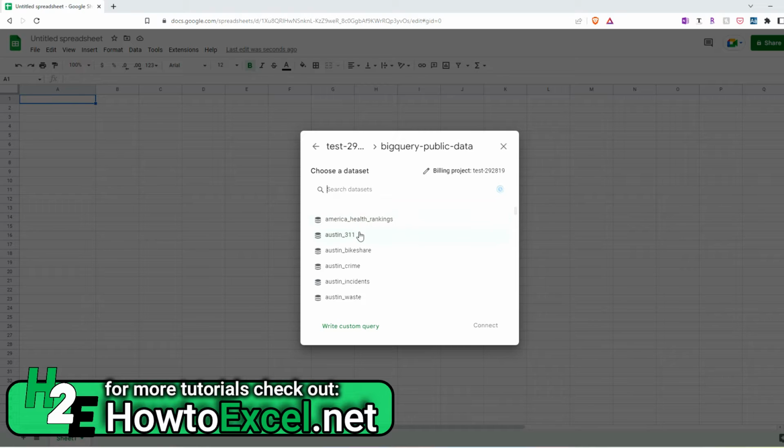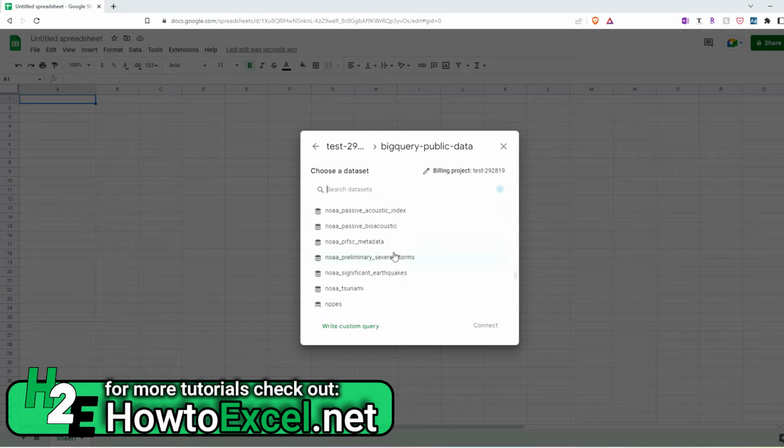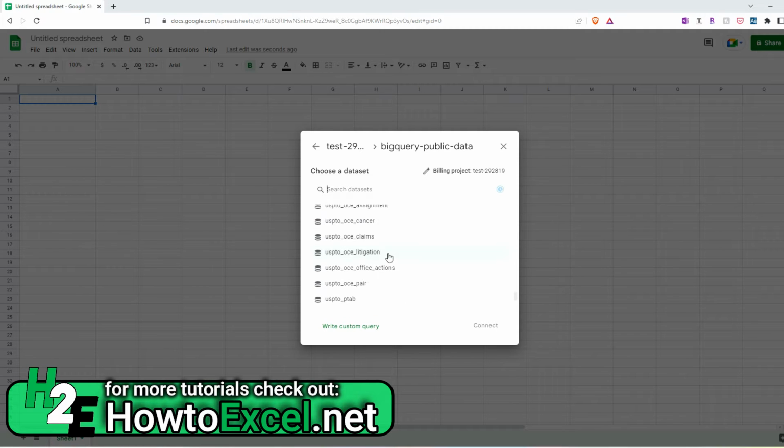And so there's a whole lot of stuff in here. We've got info on baseball, on Bitcoin, air quality. I mean, all sorts of random stuff in here. I don't know that this would be a really comprehensive database that you'd necessarily find what you're looking for. But if you just want to practice and test out the new feature, then this could be something that you find useful.